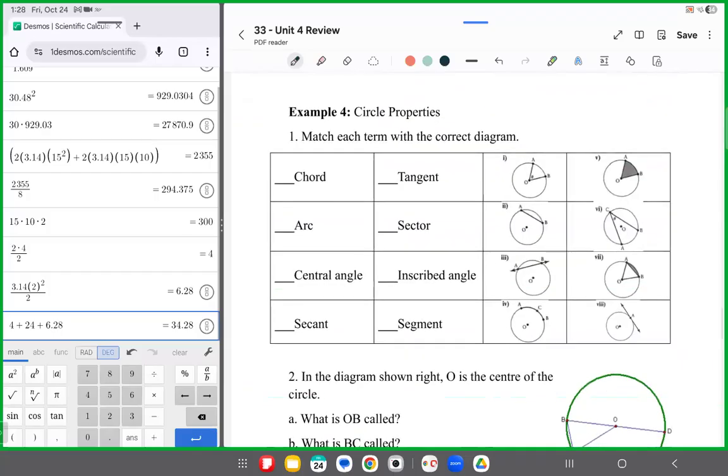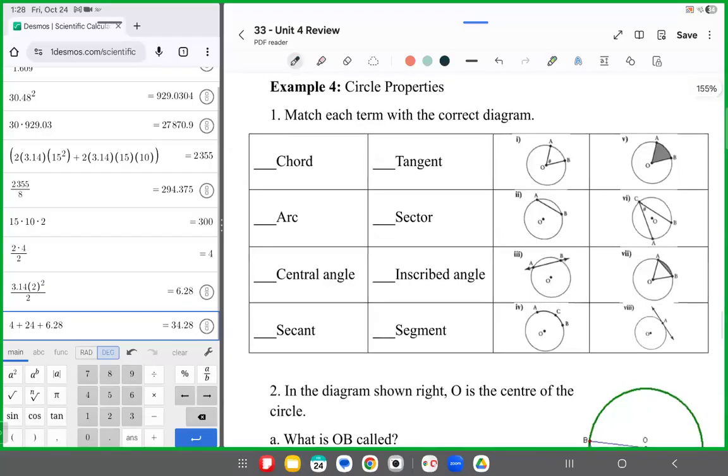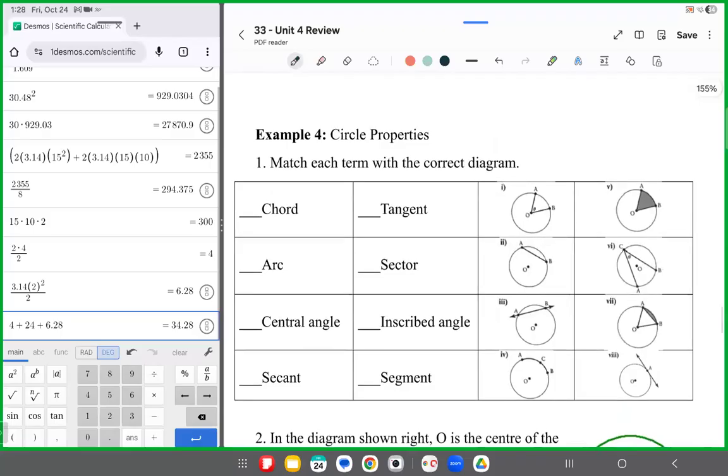Example 4, we saw this earlier when we talked about matching properties of circles. And so I thought it'd be a good review to go over these questions because in lesson number 19, essentially you're just identifying parts of a circle to make sure you understand what these are. And so to make this a bit easier, we do have Roman numerals here, but they're not going to fit over here. So I'm just going to relabel these 1, 2, 3, 4, 5, 6, 7, 8, just so that it fits a bit neater.